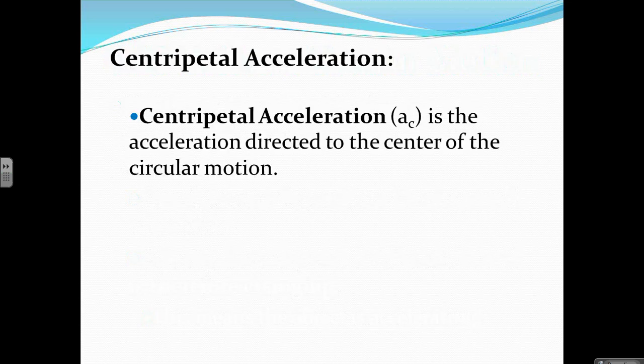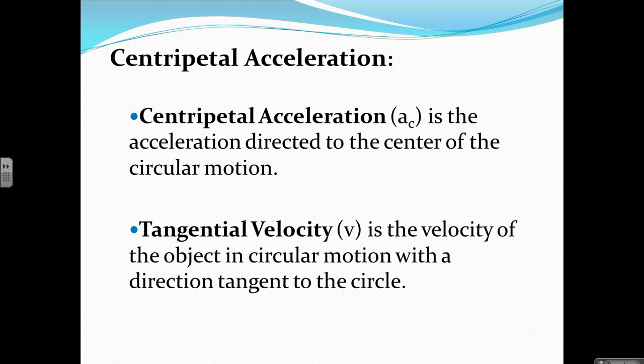Centripetal acceleration is the acceleration directed at the center of circular motion. So objects moving around in a circular pattern accelerate with their acceleration pointed at the very center of the circle. The velocity that the object is undergoing acts at a tangent to the circle at any point. So wherever the object is in its circular motion, the velocity at that moment is directed tangent to the curve it is taking.